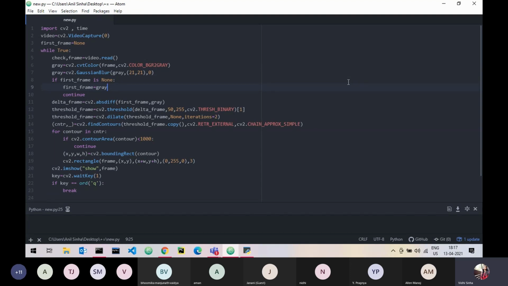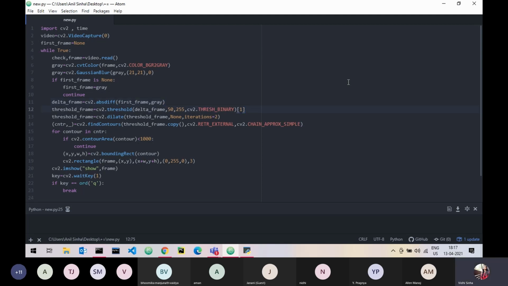Then it is converted to grayscale and then Gaussian blur is done to it. This processed image is saved as first frame that acts as reference for our detection. And then we will use the absolute difference method of OpenCV to find the difference between the frames. The reference frame is compared one by one to all the incoming frames to check whether there is any difference or not between the two frames.